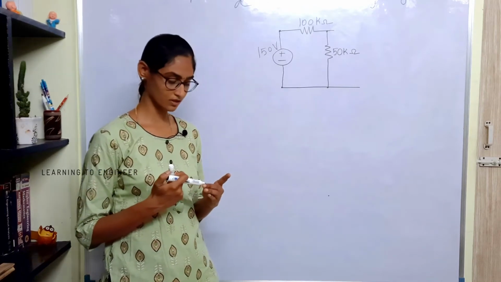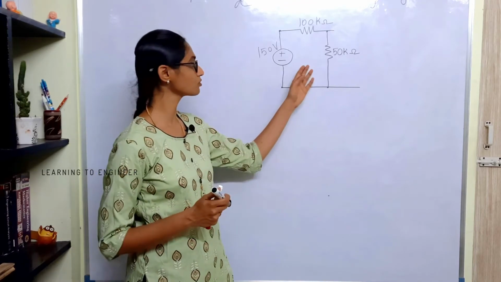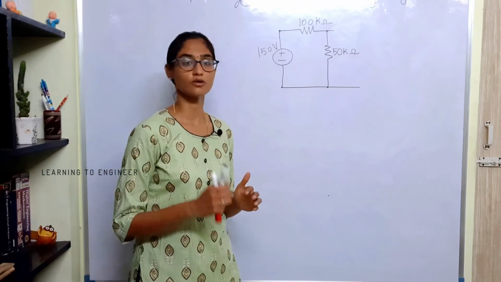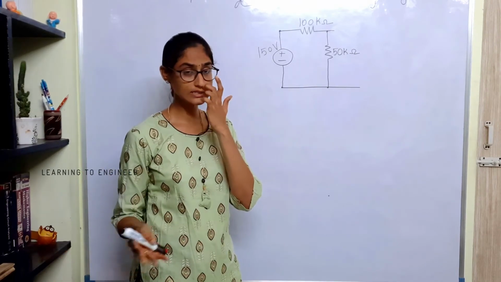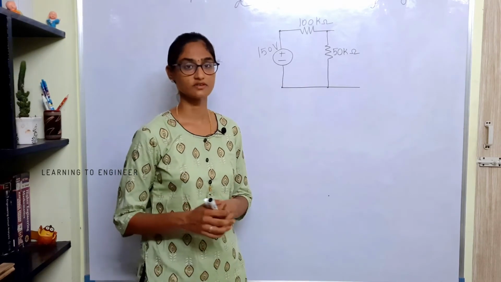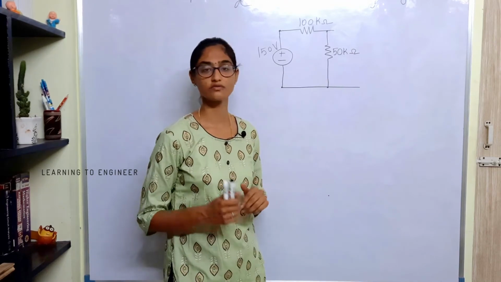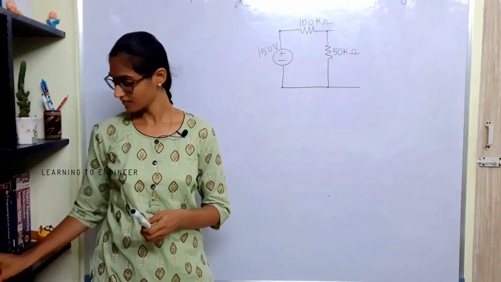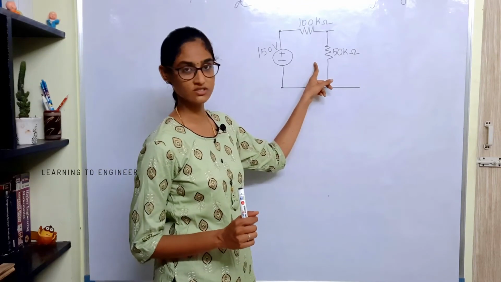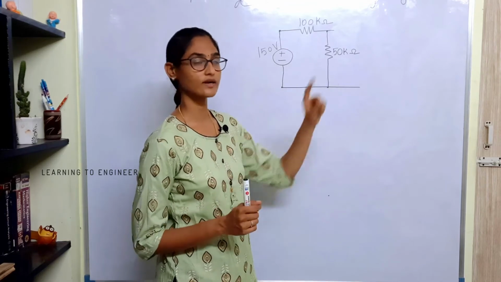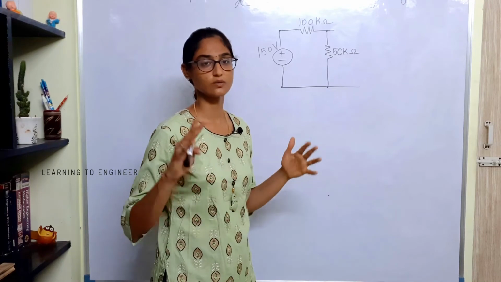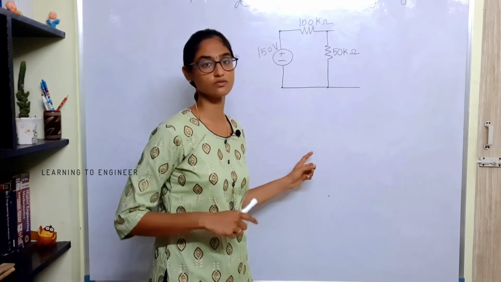Before we find the loading error, we should first find the true value of measurement, or the true voltage that appears across this resistor. Only then can we apply the conditions given, measure the voltage using the meter, and calculate the error. First, we will find the true value of the voltage. Just by using the voltage division rule, you will be able to find the voltage across it. If you do not know this rule, quickly check this link where I have explained the voltage division rule in enough detail. Once you get a good idea about that, you can continue watching this video.